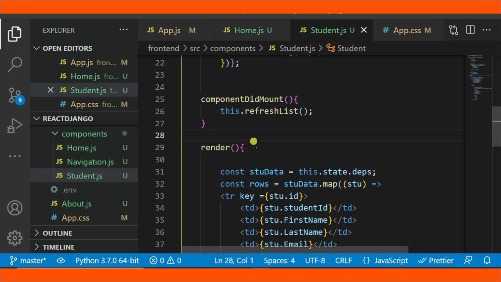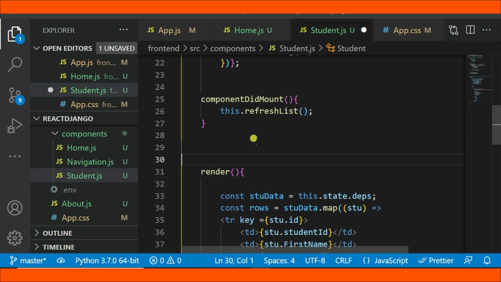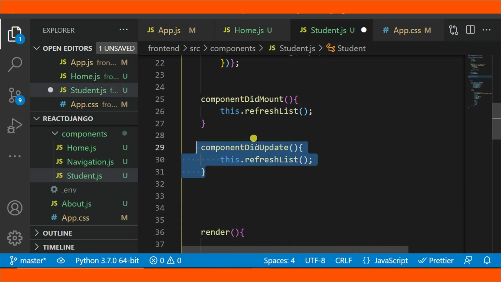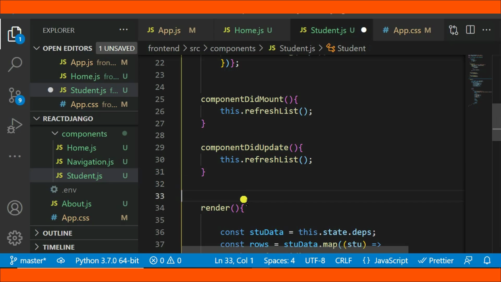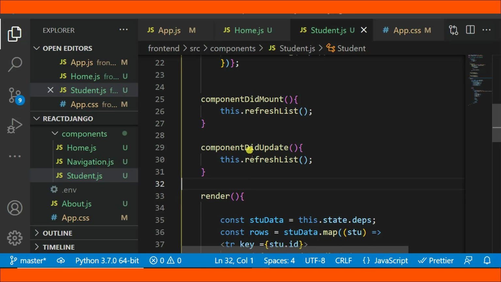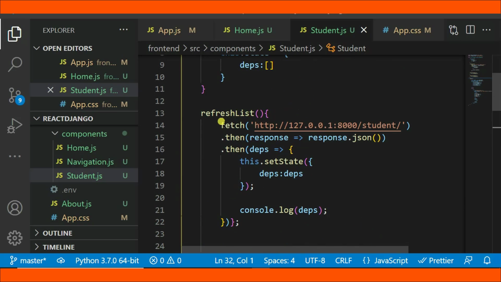Okay, so here refresh list, fetch here from student.